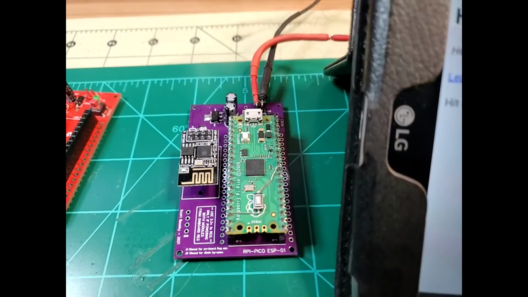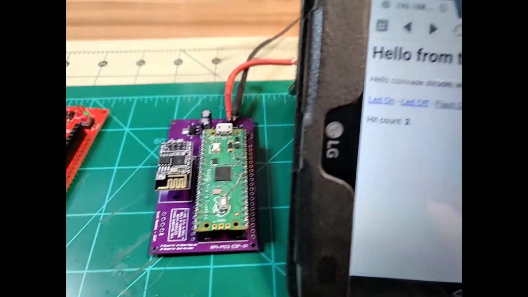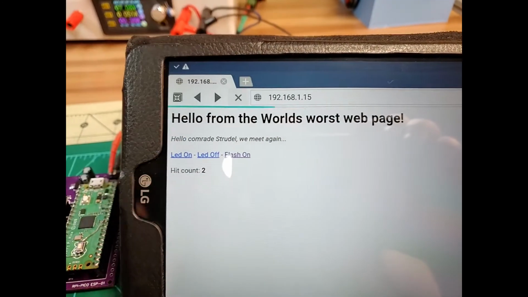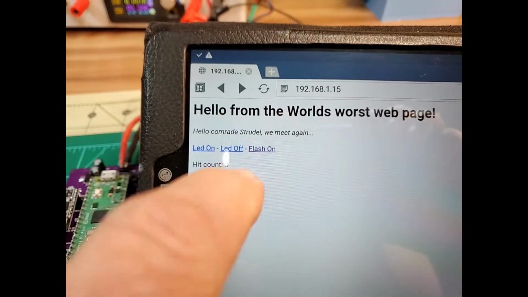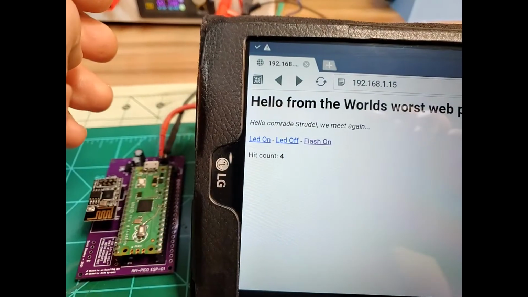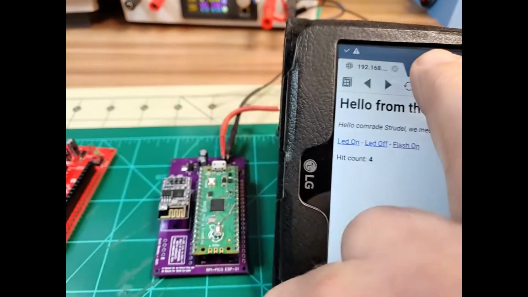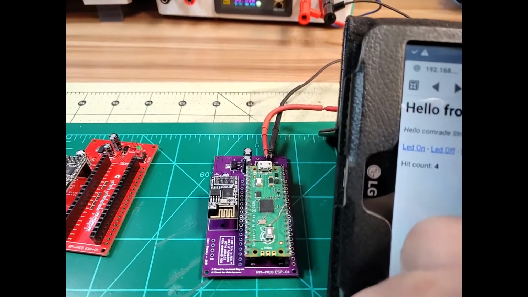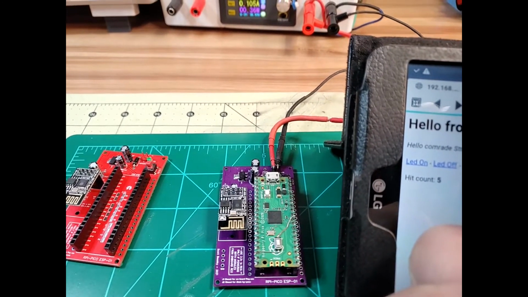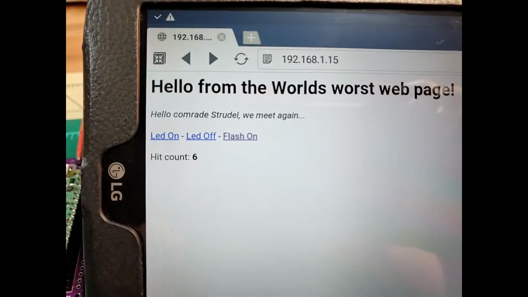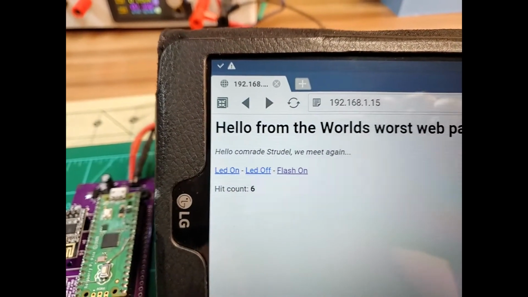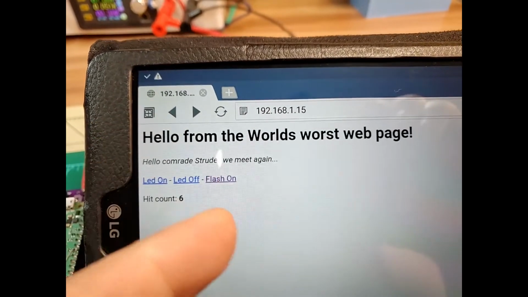So I got it on here, it's running. And this is the web page that it gives, so we'll do a refresh here, and it does the little counter increase there. Do it again just in case you can see that. There we go, 4. And as you should be able to see, the lights on the ESP flash when I do a refresh. Okay, so now we have some options here.